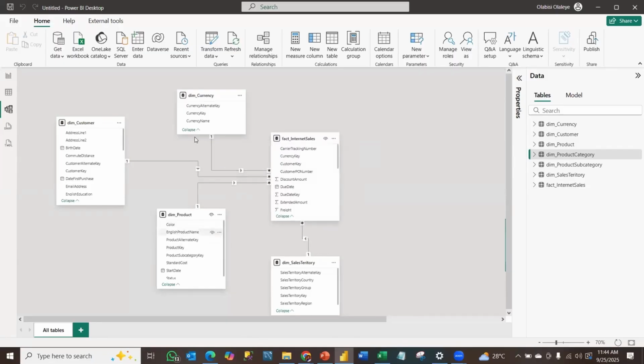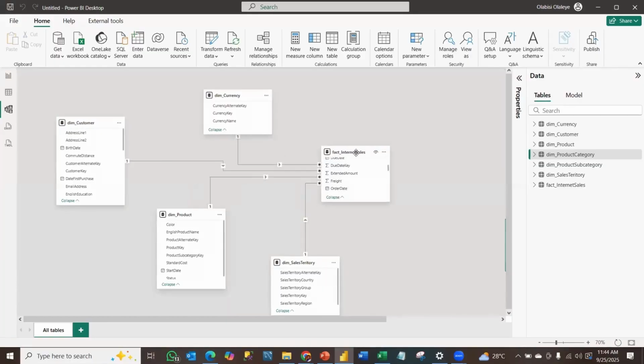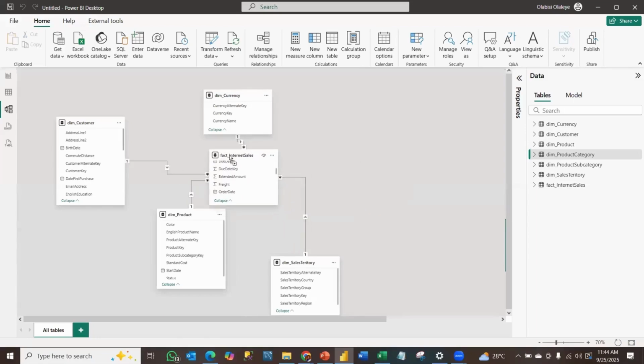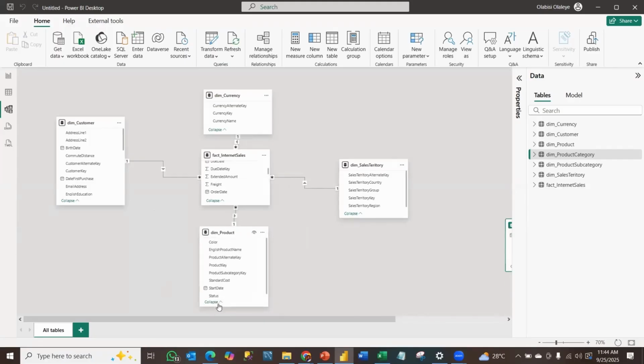And you can see what Power BI already did. It detected the relationship between all these other dimension tables and this fact table, and it went ahead to automatically create this relationship between them. I can actually structure this however I want. For me to structure them, you can just place your cursor on any of these tables and drag them. So here I am dragging the fact internet sales to be in the middle. I'm going to drag my territory table to be here. I'm going to bring down my products table. You can also collapse and expand.